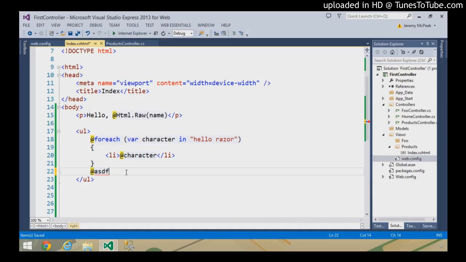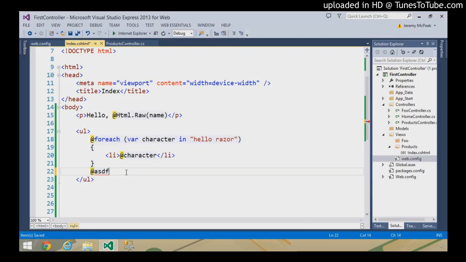And we have a lot of action results. We have a view result, which is what we are going to be working with. The view result is the result of executing the view, which is essentially what we are going to be doing, because instead of returning a string, we are going to call a helper method called view. And this method is inherited from the controller class. So this is just one of those things that's baked in that we can use whenever we need to.